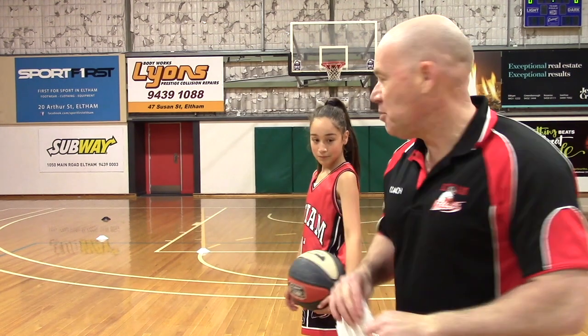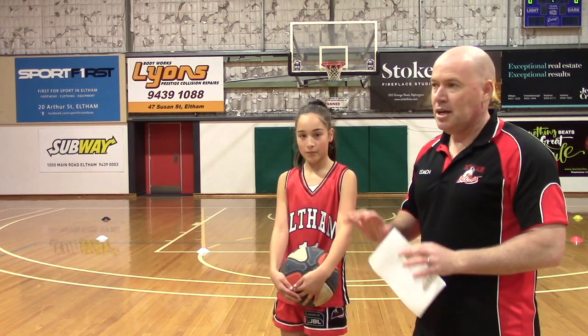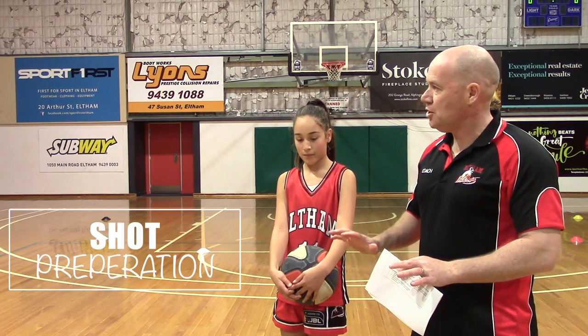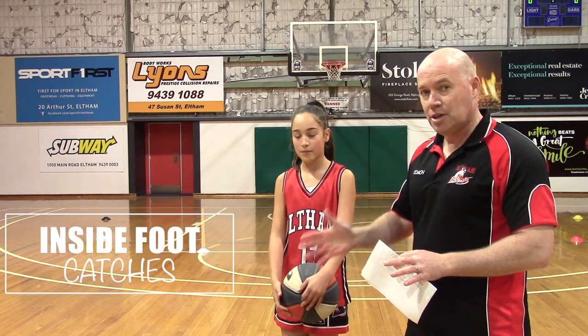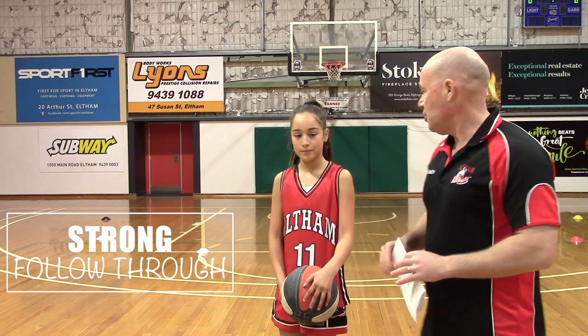All right, so today what we're going to do is have Amelia working on a two-spot shooting drill. Amelia's trying to work on her preparation for a shot, so today we're going to focus on trying to get inside foot catches, making sure she's squared up to the ring and a nice strong follow through. So let's go.